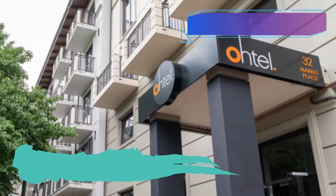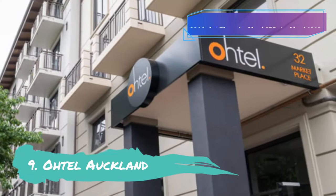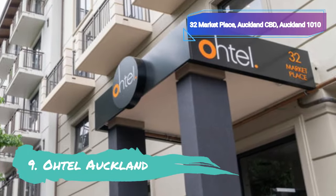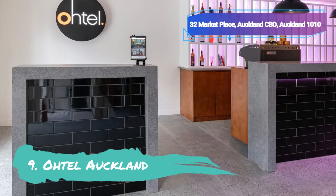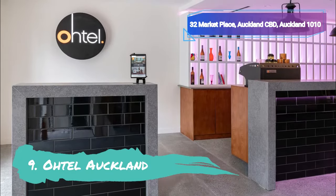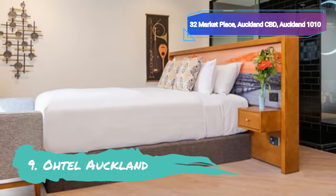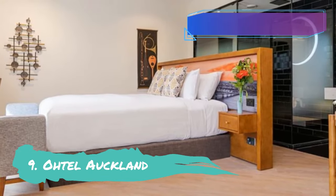Number 9: Hotel Auckland. Hotel Auckland is a five-star hotel that will absolutely steal your breath away. It is an artistic design hotel located within a short distance from the Viaduct Harbour. When you step inside, you'll see a striking contrast between contemporary Kiwiana art and mid-century modern furniture, giving the space a distinctive appearance you can't help but adore. The newest technology and vintage items are both present in the guest rooms.